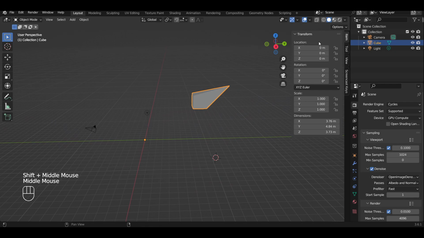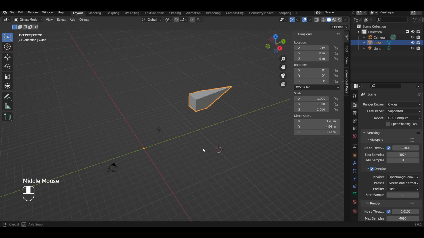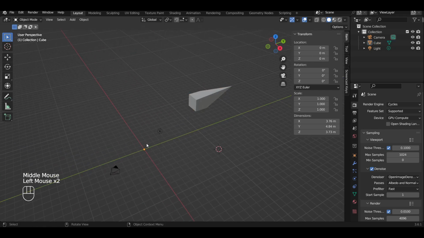And now this location reflects the location of the origin point of a particular object. This is very important. Because a lot of times, especially if you forgot to move from object mode to edit mode or from edit mode to object mode, this might be very confusing because if you just look at it or if you're selecting something else, you don't really know where this object is placed.